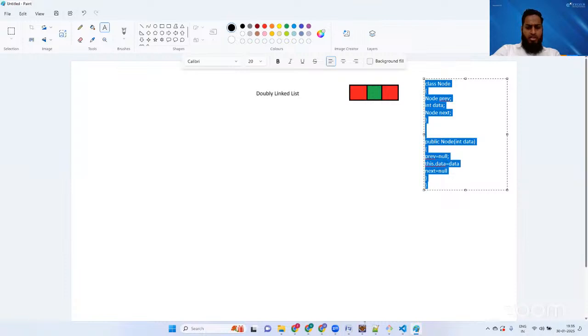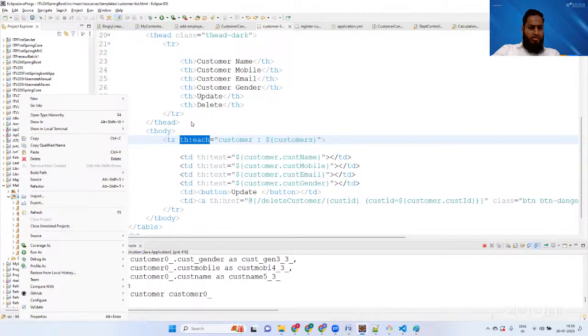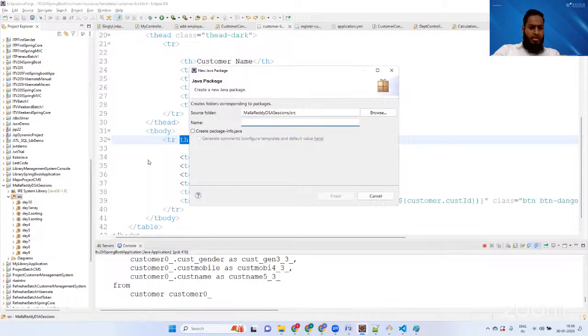I'm switching my screen from Paint to Eclipse. I'll make a new package. The last package we made was 10. We've been doing package 10 for the last 2-3 days. So let's do package 13 today.